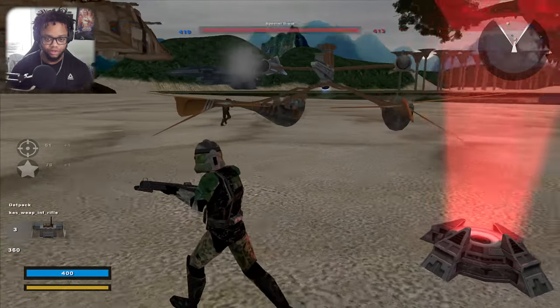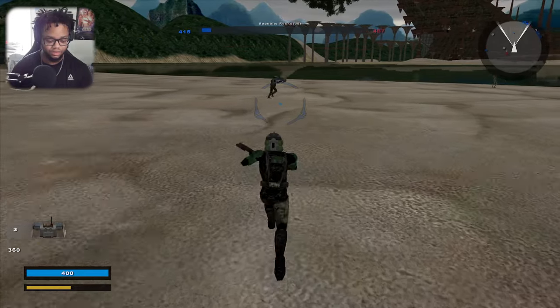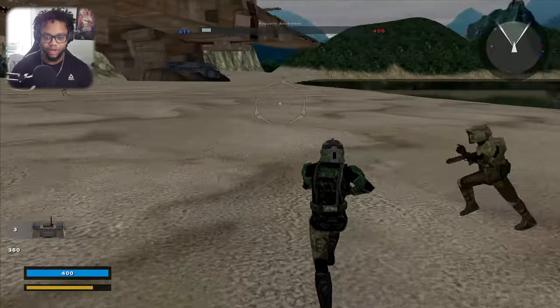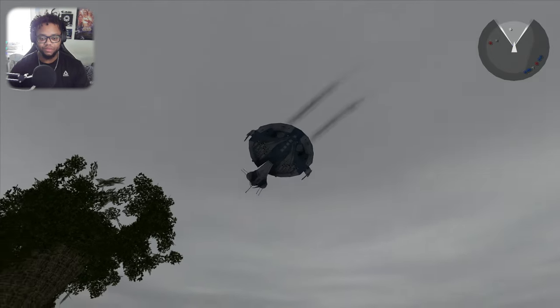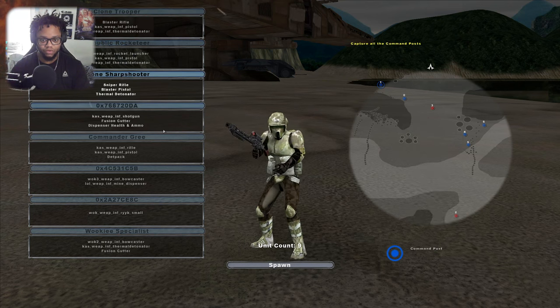Alright, come on, trooper. Wait, what? Oh, I cannot. I don't think I can. Follow me, trooper. Follow me, trooper. Get back over here. You say we're at the droid spawn, dude. Yeah, it's over with. But yes, sir, man. Alright, I think that was all the regular clones.